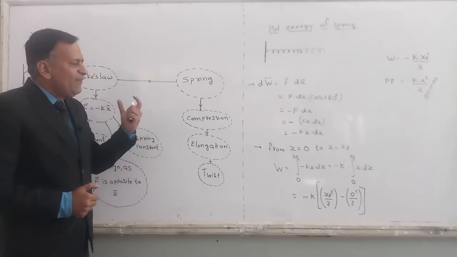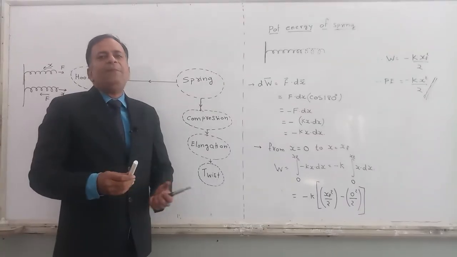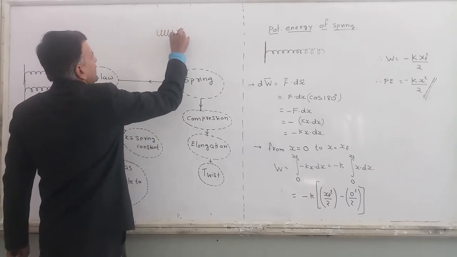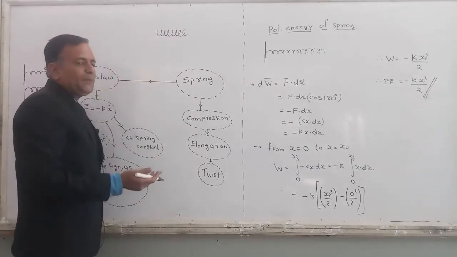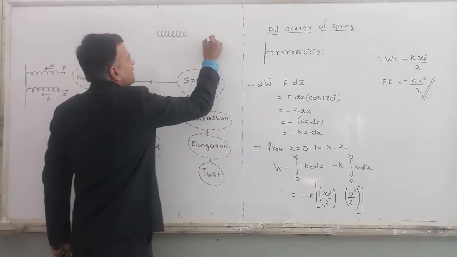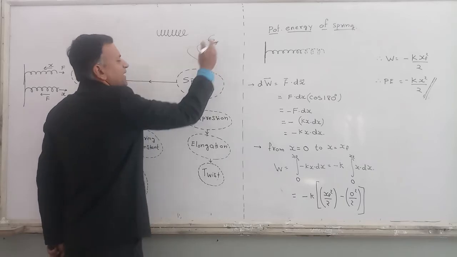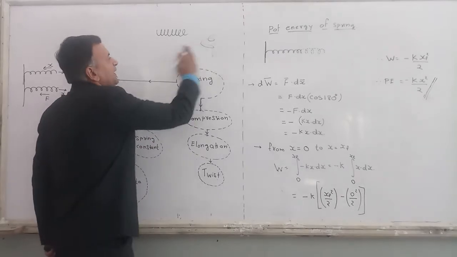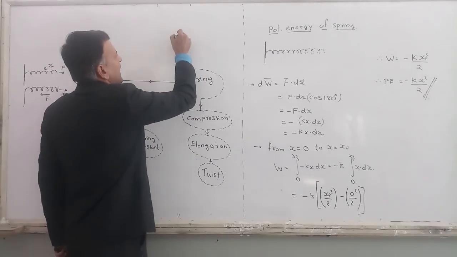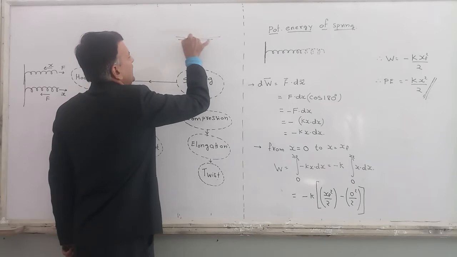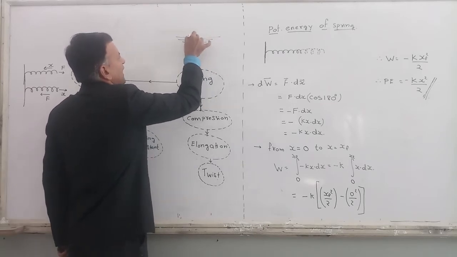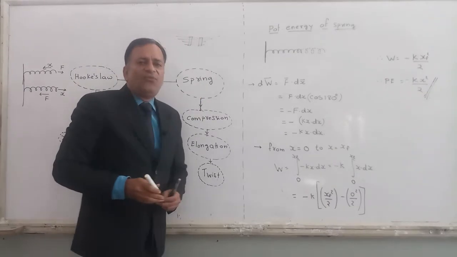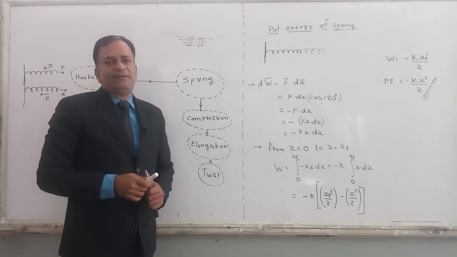Suppose I have a simple kind of spring. Now springs can be of very different types. This is known as a simple helical spring. The springs can be like this, the springs that are used in remote controls just behind the dry cell. Then there can be flat springs also, like 1, 2, 3 and 4 strips of metal bonded together. These are used in the chassis of very heavy vehicles.